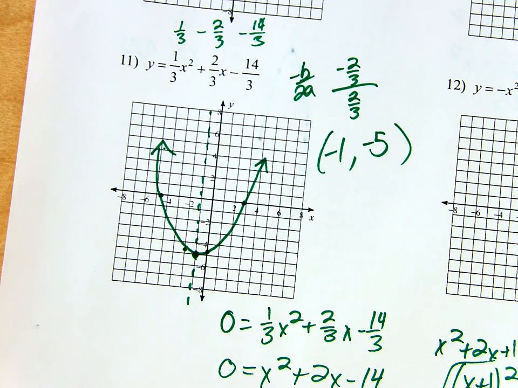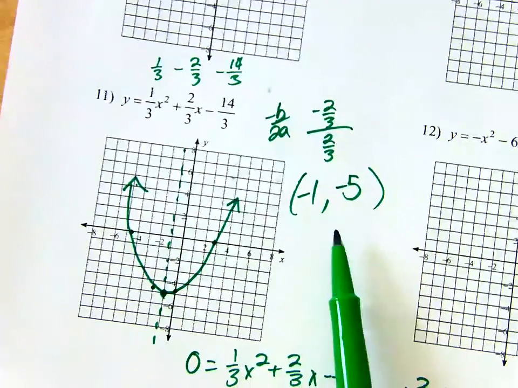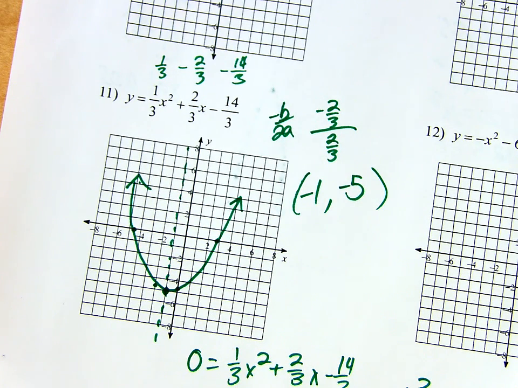Okay, what do you think? That one wasn't as bad as you thought it was, was it? No. Especially because the vertex came out really nicely. Alright. Any questions on these? No? You feel good? Do you remember doing this? No. Okay, that's alright. If you haven't, now you know.